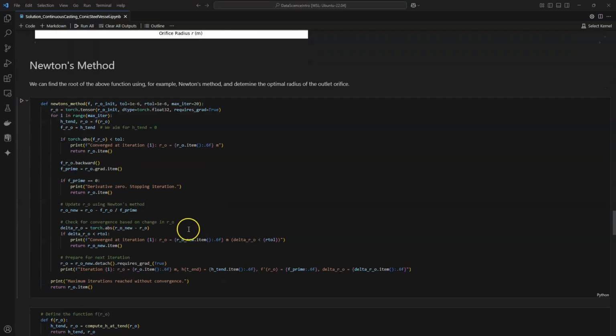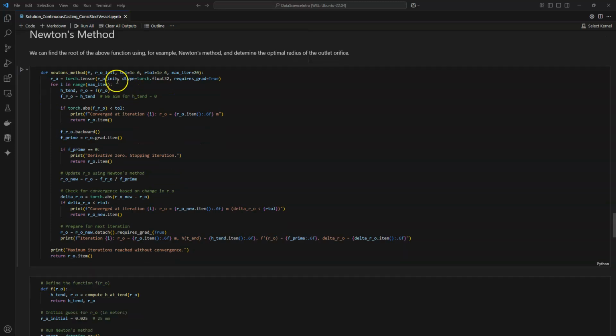And how do we optimize this? Here we use Newton's method for this. So we can find the root of the function. So the root means where the function crosses 0 or becomes 0 with Newton's method. And so we can define this here, and the key part is that everything is in tensors.